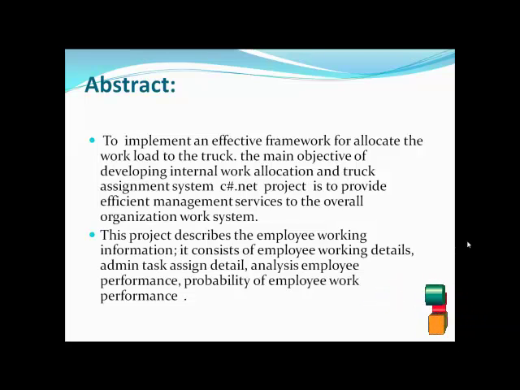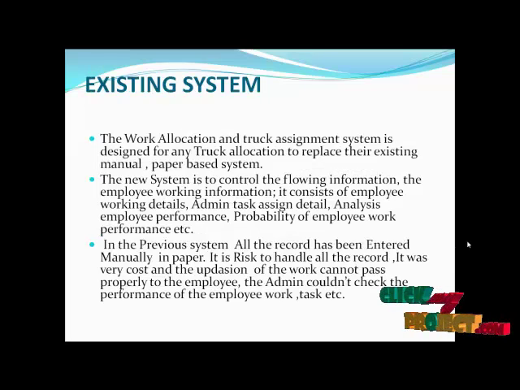There are two modules: admin module and employee module. In the admin module, the admin will assign the work to the employee, enter the employee detail, analyze the probability, and generate the report. And the employee will enter the daily report of what has been done by the employee. The everyday report will be entered by the employee and the probability will be calculated. The track allocation has become easy and efficient in this project.